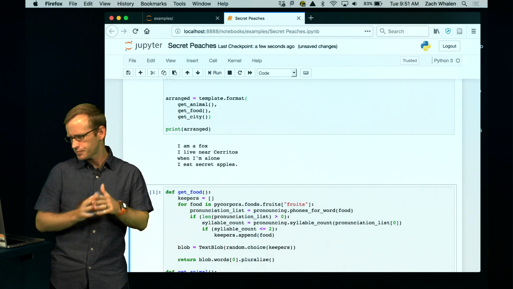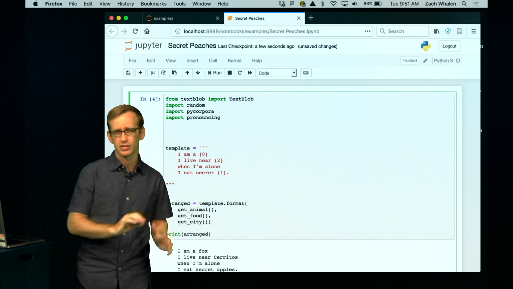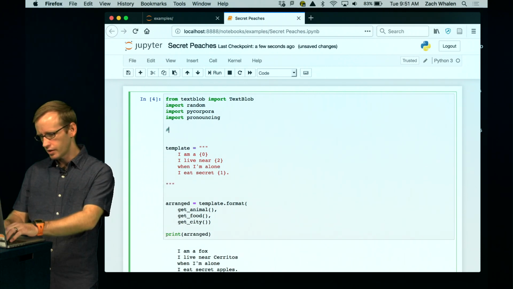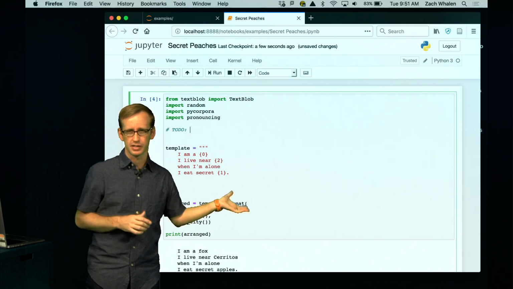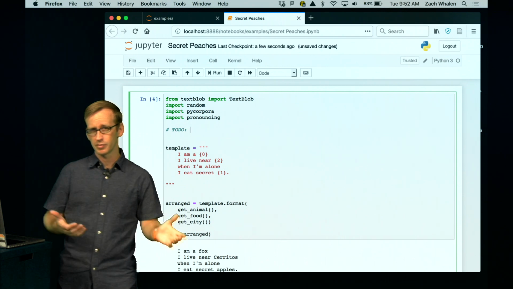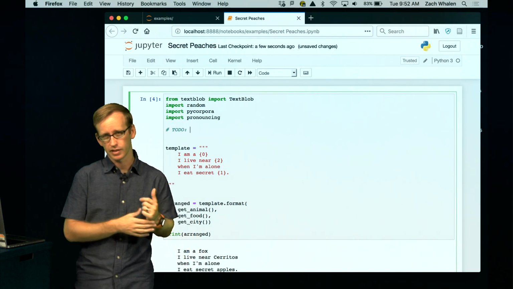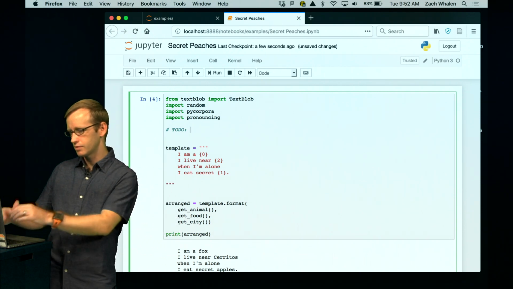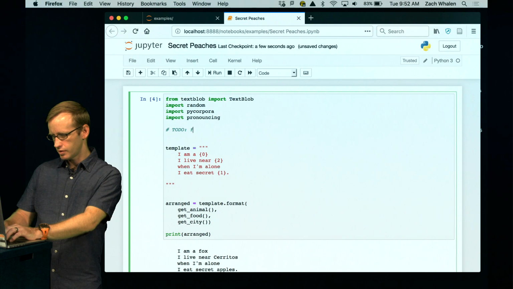All right, so like I said, there's several things I need to do, and I'm going to go ahead and just write these into the code so I remember what I need to do as a to-do item. I'm writing this as a comment. I haven't been doing very much commenting in this example except to turn things on and off, but comments are really useful to help you explain to yourself what you're doing, especially as the program starts to get more complicated like this. So you start to think you need to keep track of what's left to do and what you need to work on. So right now I need to figure out some rhyming.